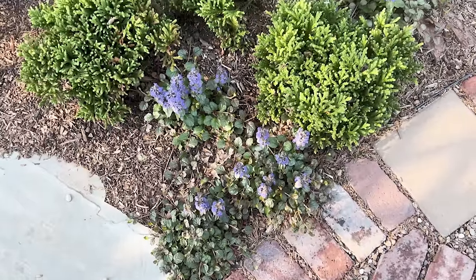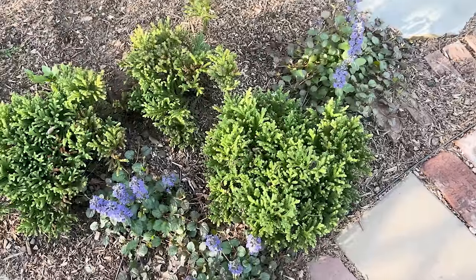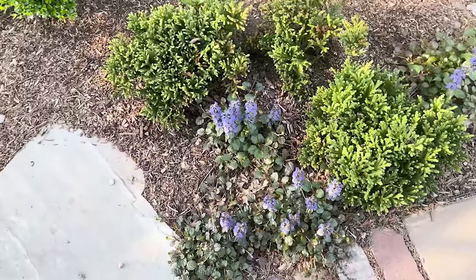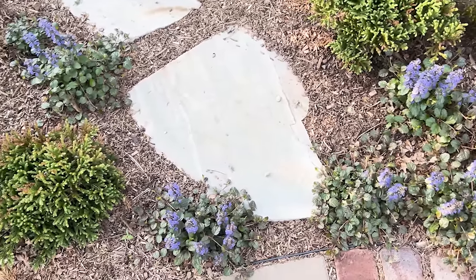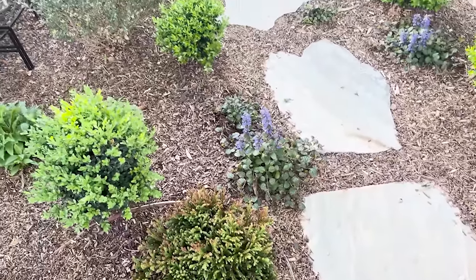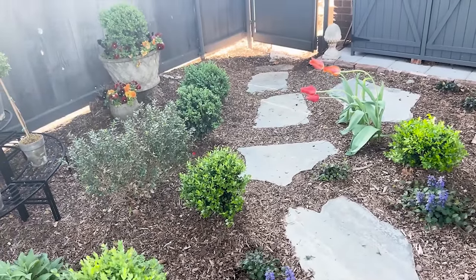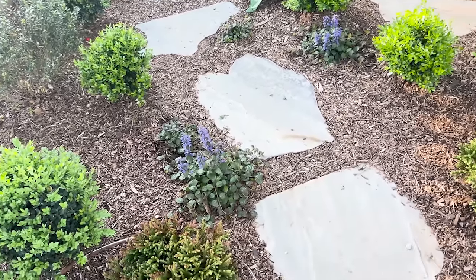I am so thrilled with the way the bronze beauty ajuga — very common — is spreading rather aggressively, which is exactly what I want it to do to fill in the gaps between all of these mounds. Someone was asking for my inspiration picture again, and I think I can locate it — if so, I'll try to put it in this video. It's really doing well, which is why I just planted more of it. If something works well for you, then by all means continue that formula.